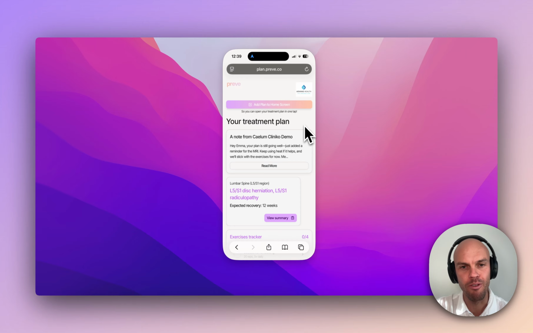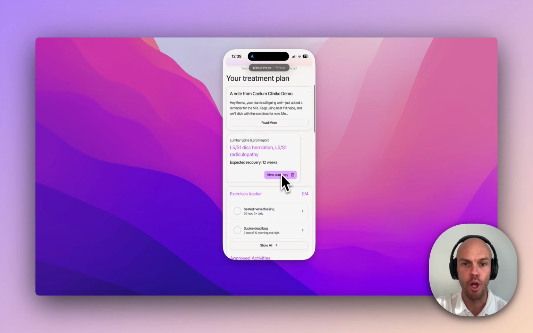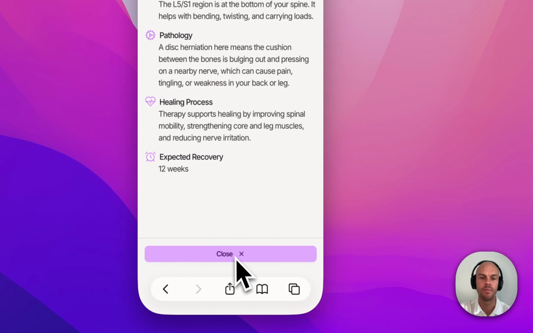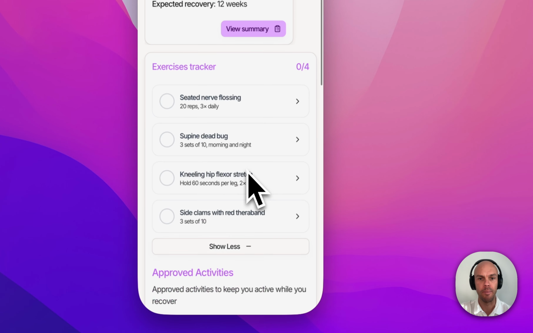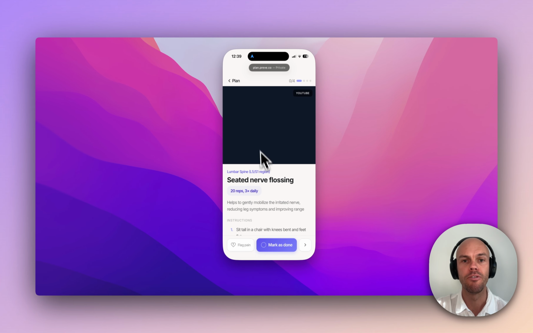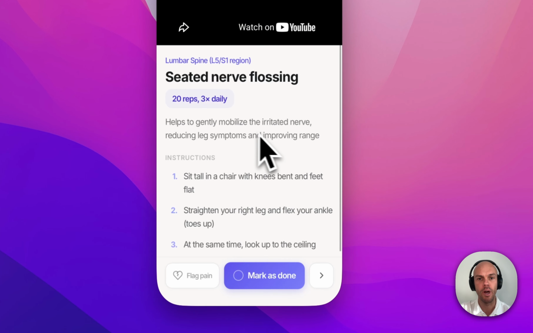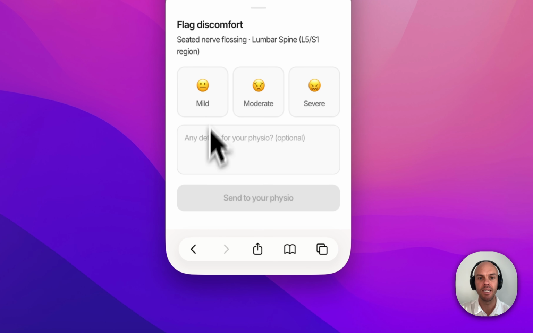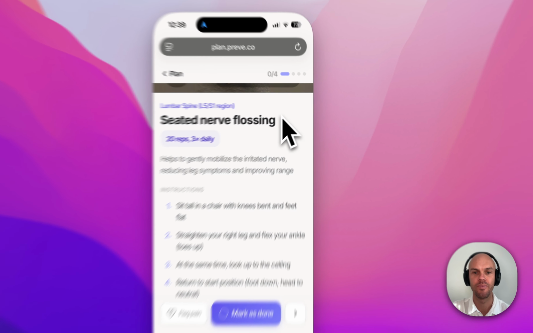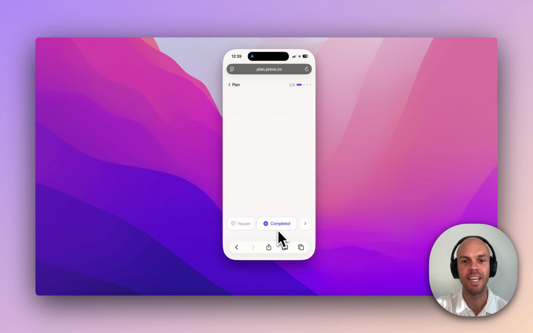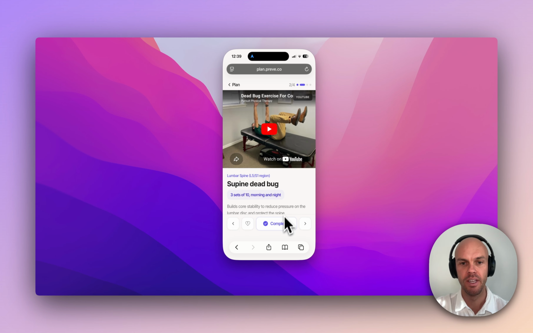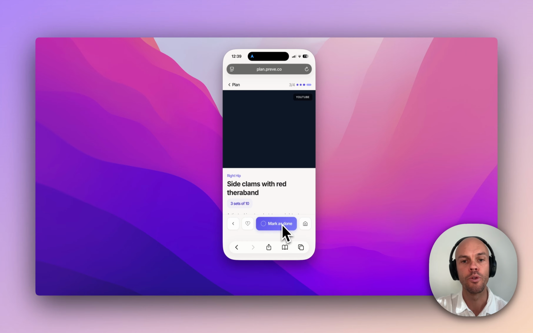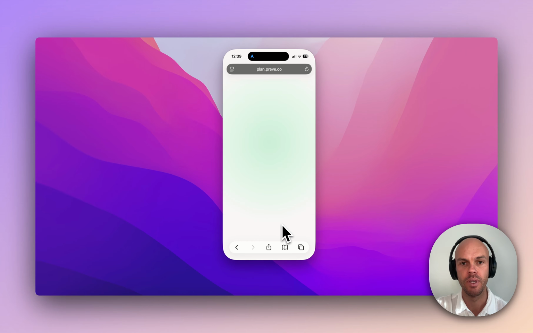It's a beautiful recovery roadmap that builds confidence and clarity in your patient. An overview of their condition, all of the prescribed exercises, including the video content, the importance of why they need to do the exercise, all the instructions, and the ability to provide feedback to their practitioner. Once they've marked each of their exercises done for the day, that exercise adherence will also be shared with you as the practitioner, meaning you can keep track of exactly how they're going at home.